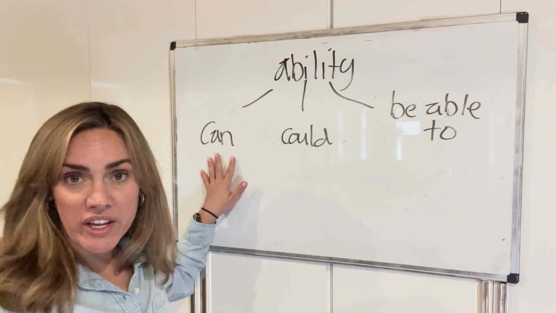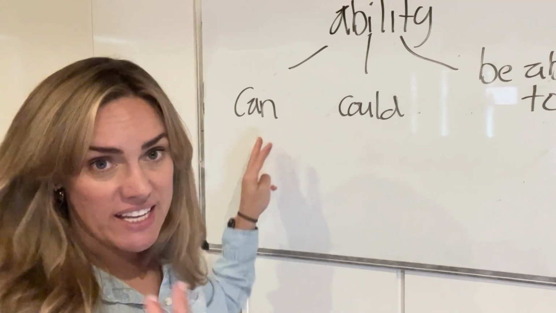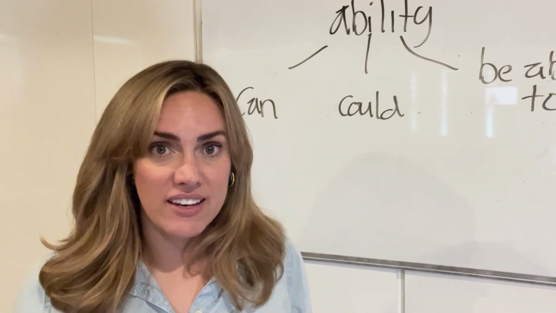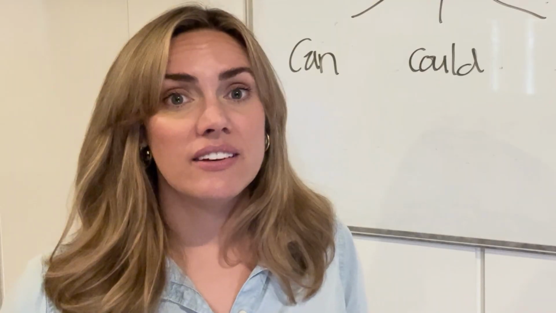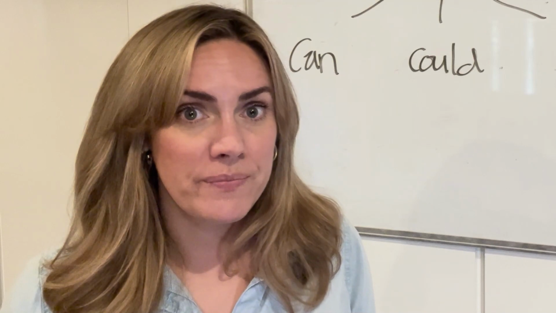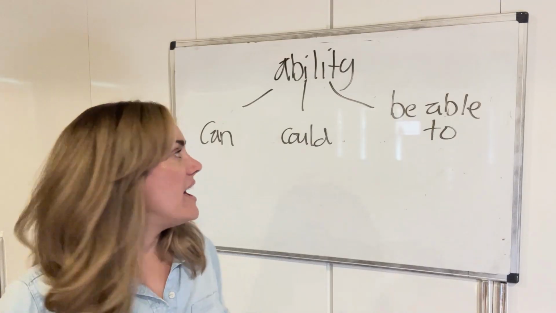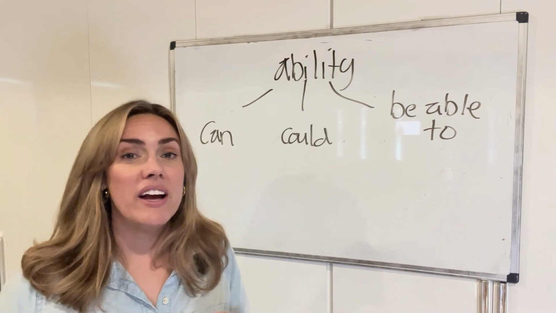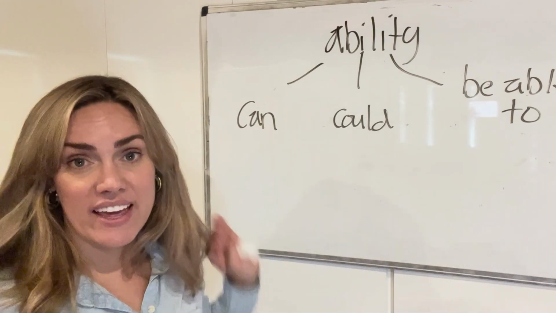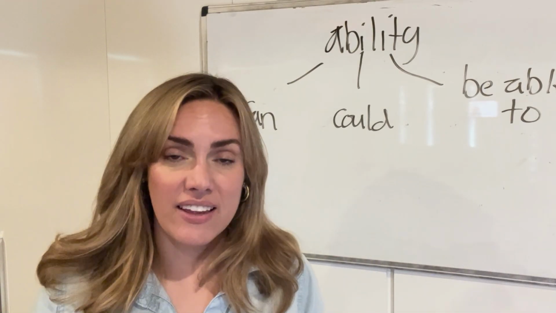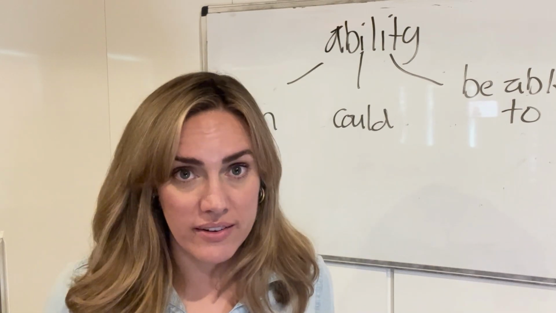Okay, so we use can. I'm saying it slowly, so I say can, but when we're speaking quickly, we don't say can, we actually say can. I can swim. I can run. Can, okay? And when we make it negative, we actually don't pronounce the T at the end, but we do pronounce the A and say can. I can't swim. I can't run.